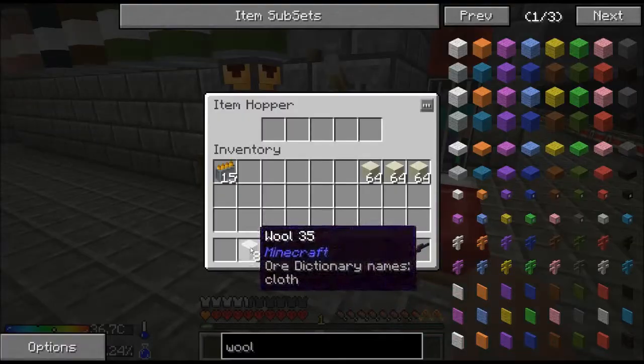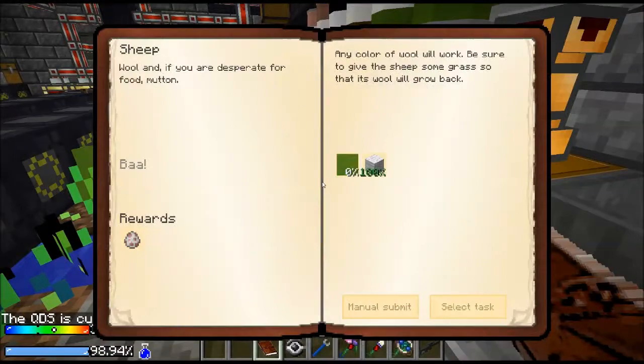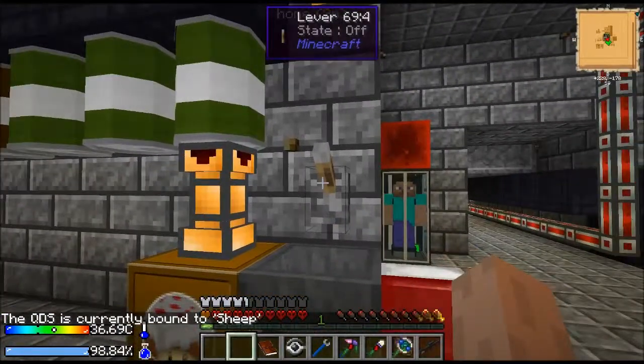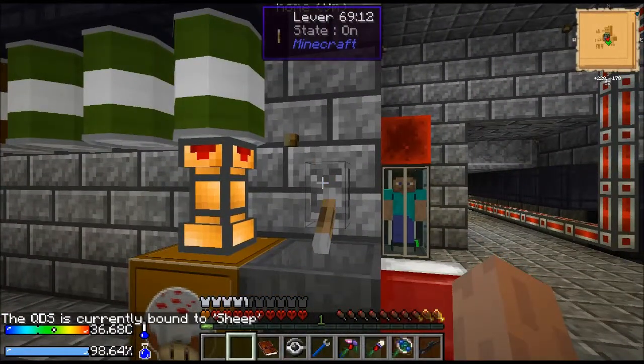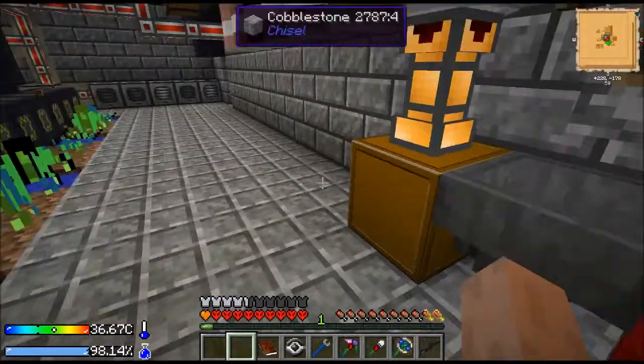Guy up. Throw that in. Oh, that's not what I want to do. Yeah, there you go. Wait for the thing to shut off on the front. Turn it off.